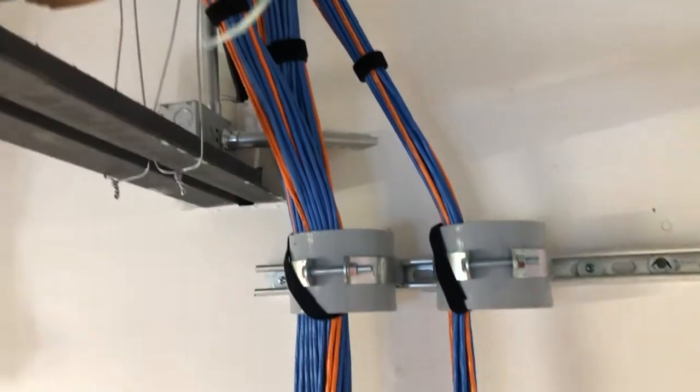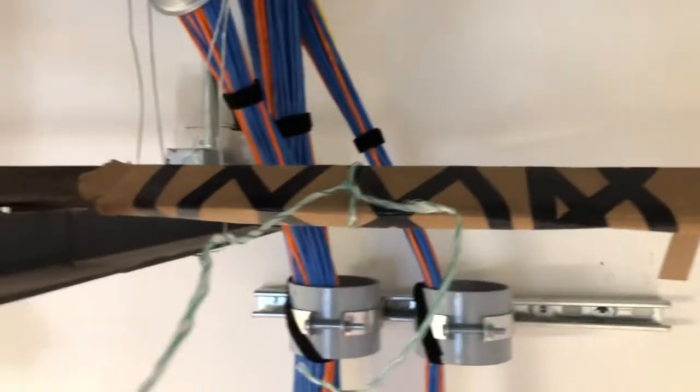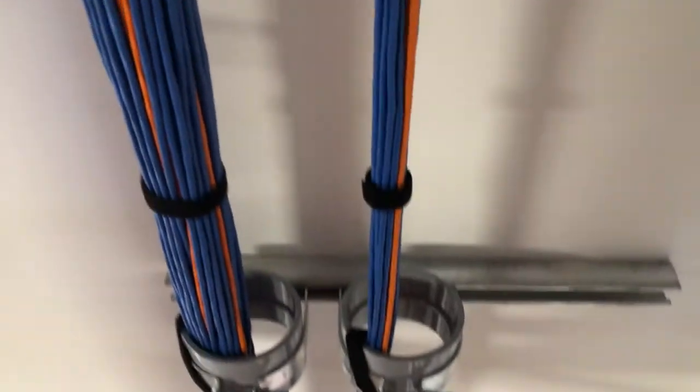You're going to see my pull string here in a second, and you'll see some cardboard. The reason the cardboard is there is to make our pulls across this iron a lot easier. And there's my pull string. I'm actually starting the dressing back — dressing means getting the cables bundled. Coming up here, getting our pull string. There's our cardboard.